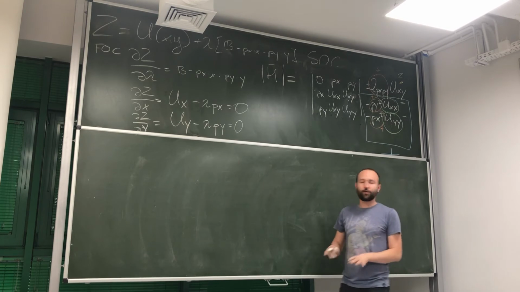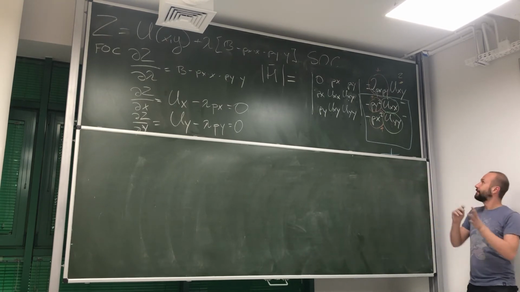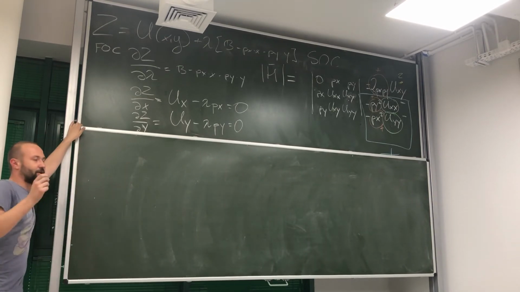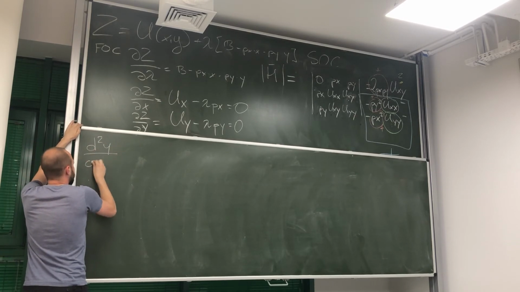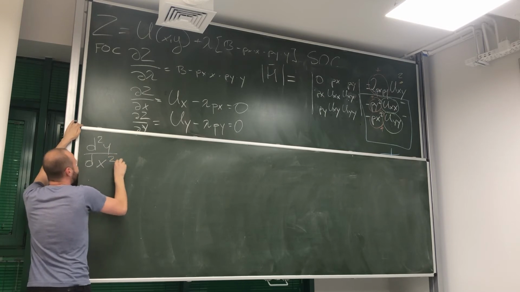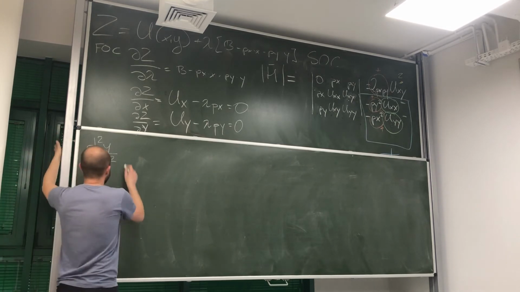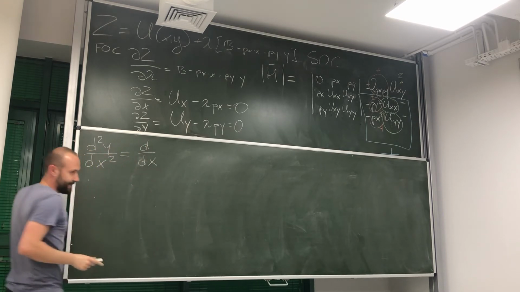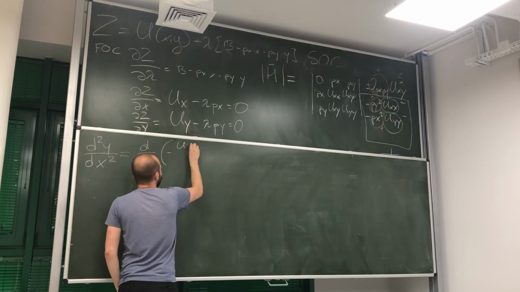So let me just focus on the math of what we're going to do now, and I'm going to go back to economic interpretation at the very end. Okay, so look, what I'm going to do now is find the second derivative of the slope of the indifference curve, right? So what am I doing? I'm differentiating with respect to x, because we draw them in x-y space. The slope that we found to be negative ux over uy.